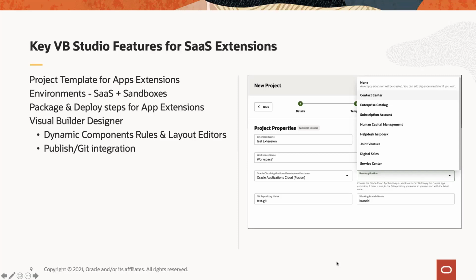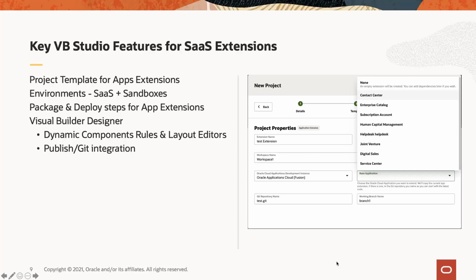And the configuration is enabled because those applications are built using the Oracle Jet Dynamic Components. And if you're not familiar with the Oracle Jet Dynamic Components, we did a session a couple of months ago as part of this Visual Builder office hours that cover dynamic components. They are now available for you as a developer to use in your application. The way that we use it is we actually allow our customers to dynamically modify the rules that govern how those components show and behave. And this is how we do the configuration.